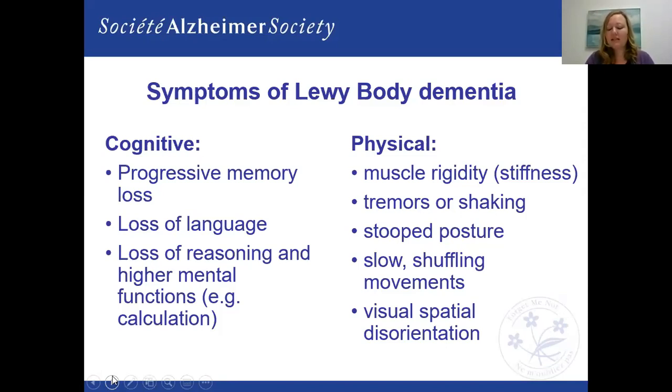It's believed that some people diagnosed with Parkinson's disease may also have Lewy body dementia in addition to Parkinson's disease. It doesn't mean, however, that just because you're a person living with Parkinson's disease that you're going to automatically develop Lewy body dementia. It just means that some people living with Parkinson's disease might be at a bit of a greater risk of developing this type of dementia.